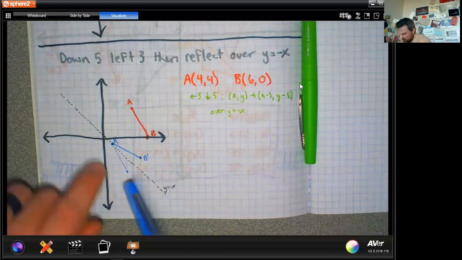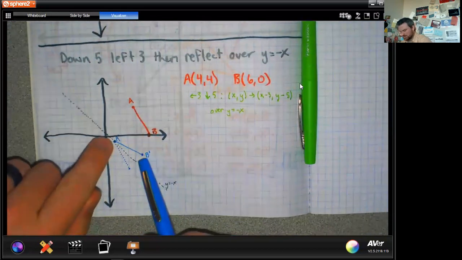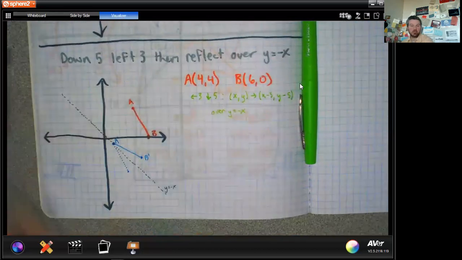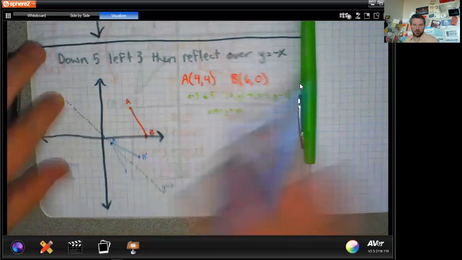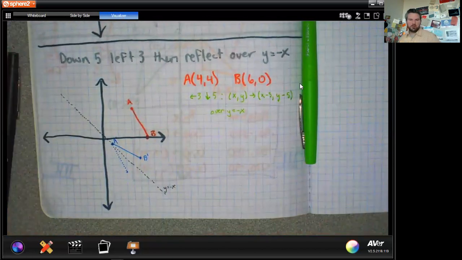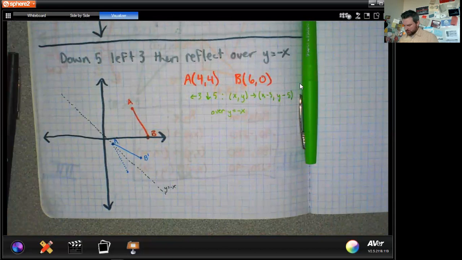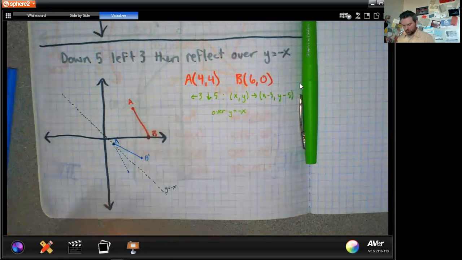And you should know that this length is the exact same length as this. It looks a little different, but remember we did all this stuff to it. But those two things are rigid transformations, and they will result in the same length objects or congruent objects.